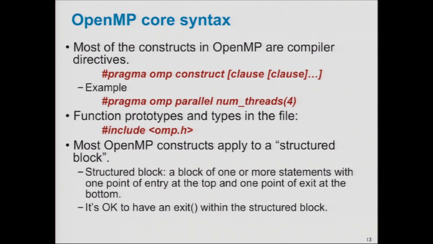In addition, as I mentioned, there are several runtime library functions, and there are also a few types for OpenMP, and you get those by including omp.h. There's similar syntax in Fortran. To me, Fortran is a bit of a foreign language, so for those of you for whom it's your native language, I'll just let you worry about how to do it. But it's basically exclamation point, OMP, and then pretty similar after that. And there are Fortran modules that you can pull into your code as well.